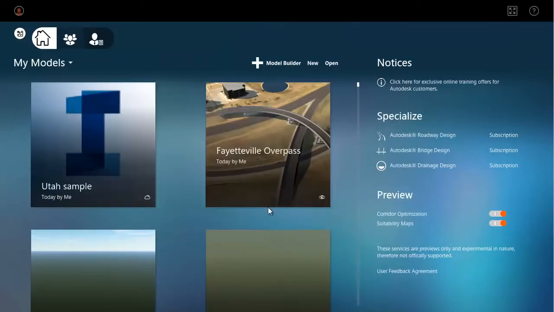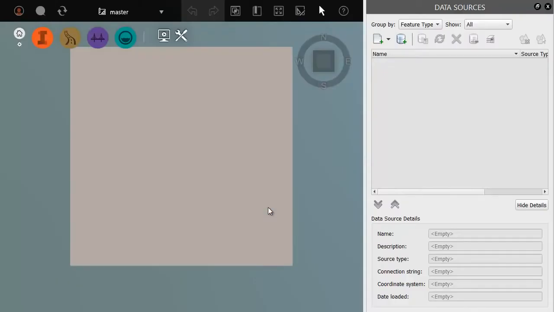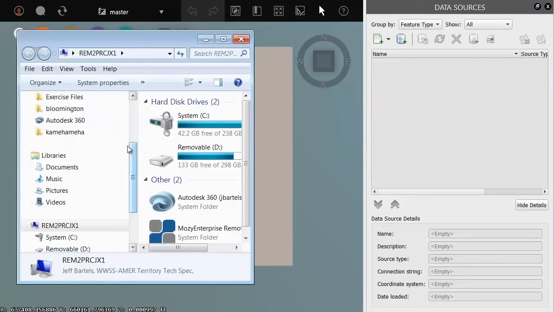Now that I've done that, InfraWorks is building a SQL-like database, and it's going to define the boundary of my model based on that rectangle that I pre-inserted. Now, we don't have to have a boundary right off the bat. We can start inputting data into this model and clip it later. So here's my boundary. I'm going to start inserting data now. Let me bring up Windows Explorer.